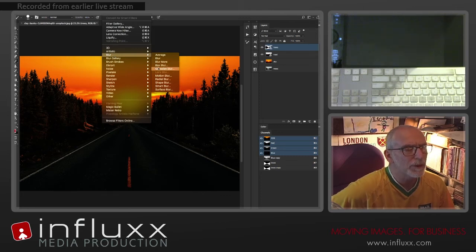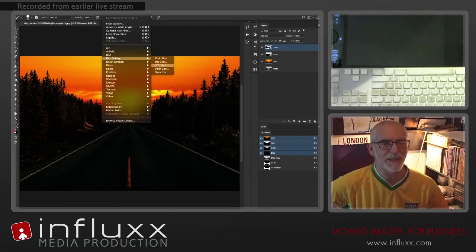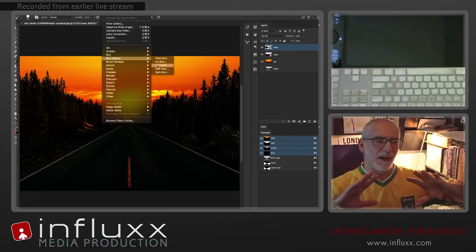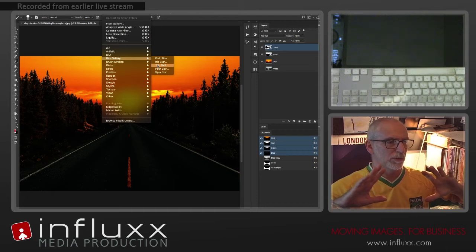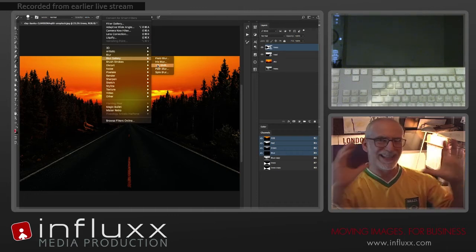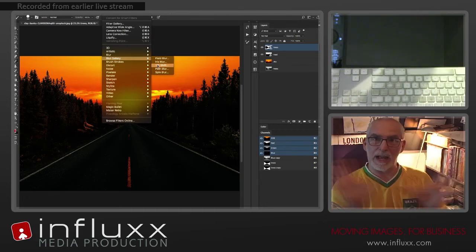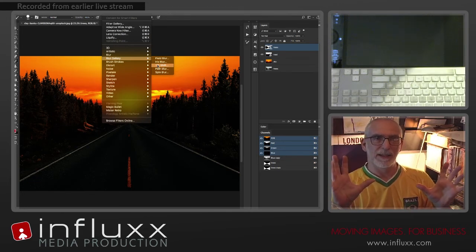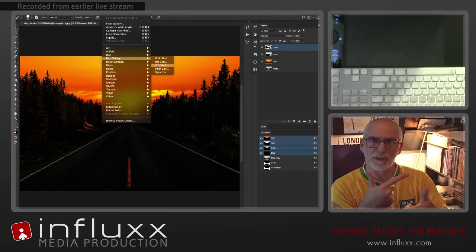So I could do a tilt shift blur, but the problem with that is that I want it to blur the center and leave the outside of the focus ring, and the tilt shift works counter to that.